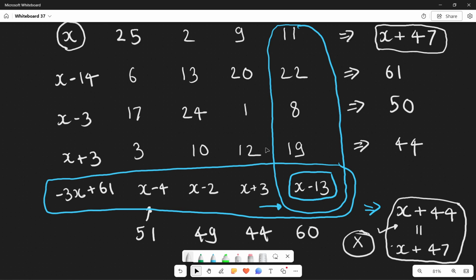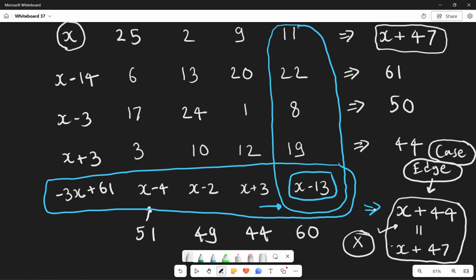Okay, I think so. Wait, let me check again. Yes, so any x would suffice in this case. So this is basically the edge case, okay? Then you have to take care of this edge case.